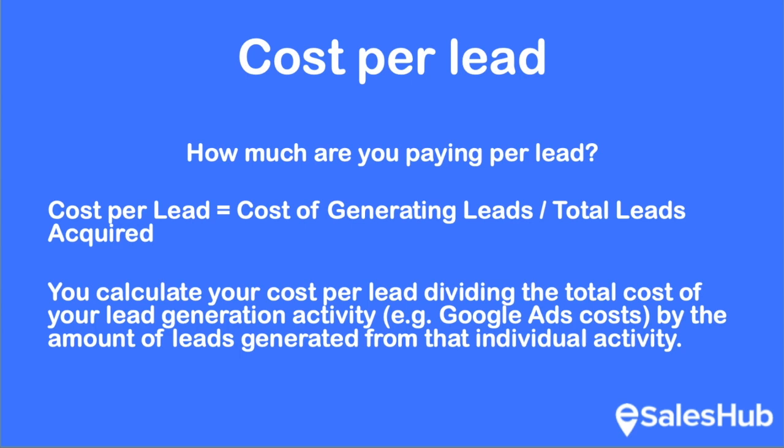All you're doing is taking whatever the cost of that media or the cost of that activity is, and dividing it by the total leads acquired. So I've taken an advert out in the Metro and I paid £1,000 for it and it's delivered me 2 leads. That means that your cost per lead is £500. Likewise, if that same media that cost you £1,000 generated 10 leads, then your cost per lead is £100. Very, very easy calculation for you guys to make.